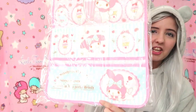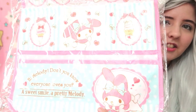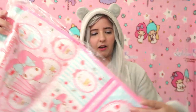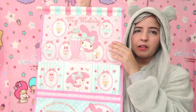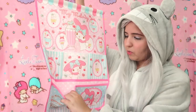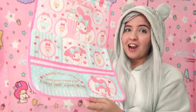Let's start with the first one. It is a cute My Melody wall hanger. It's so adorable. This is a licensed product too. It's so cute and so pastel. The material is like a canvas fabric. It has pockets over here, here, and here, and two big ones over here. This is the cutest thing ever.